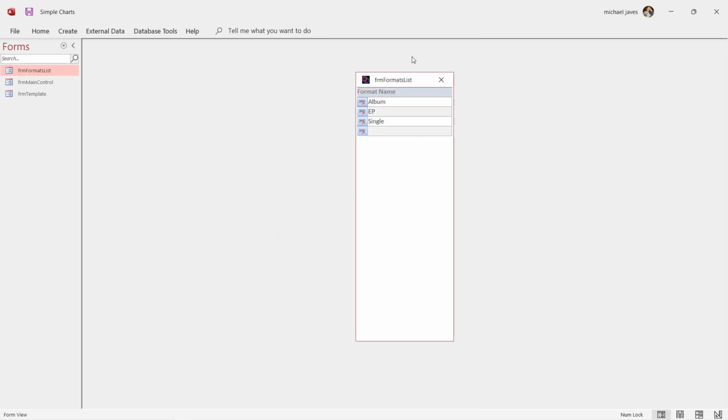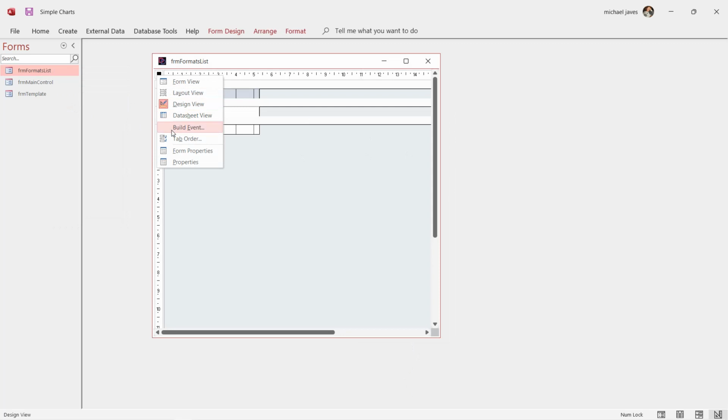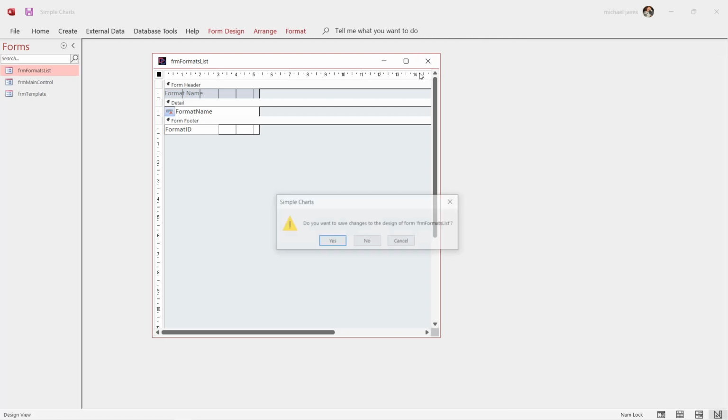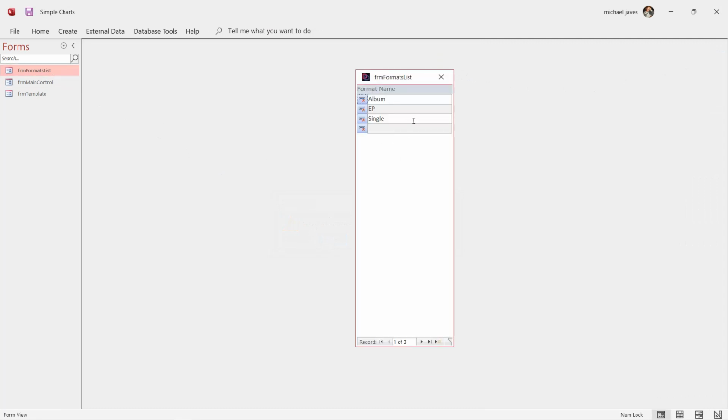Now what we want to do is, you see how big this form is. Alright, there's another control I should reset. Once I've done all this on this one, I'm going to copy this form and just change it for what I need. So we want navigation buttons. We want to re-enable navigation buttons, because obviously it's multiple records that will be displayed at once. So I see what I mean.